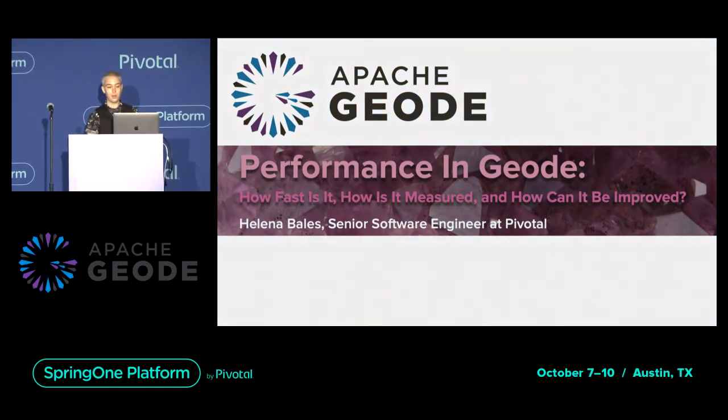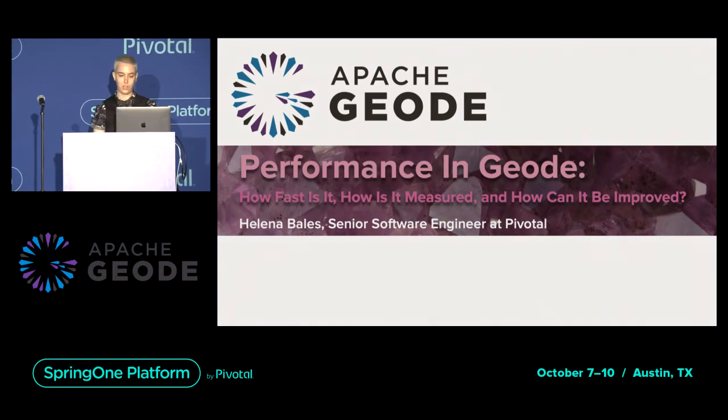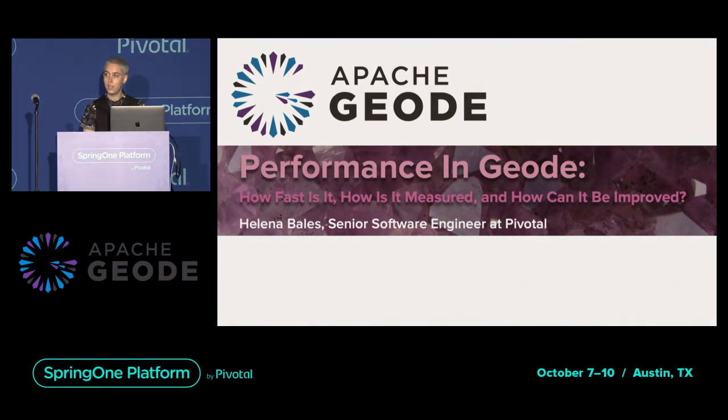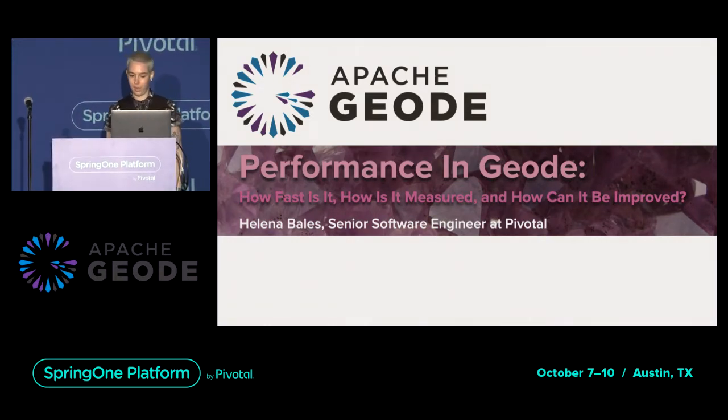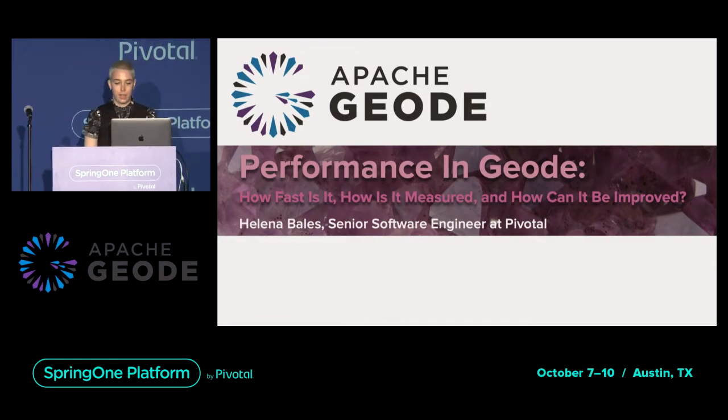I'm a software engineer at Pivotal and I've been working on Gemfire for about the last 2 years and I've been a Geode committer for about 1.5 years. Today I want to talk to you about Geode's performance, specifically what the performance is like right now, how it's measured, and how we can improve it.